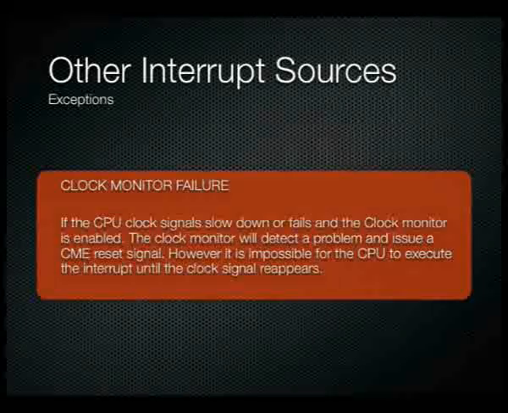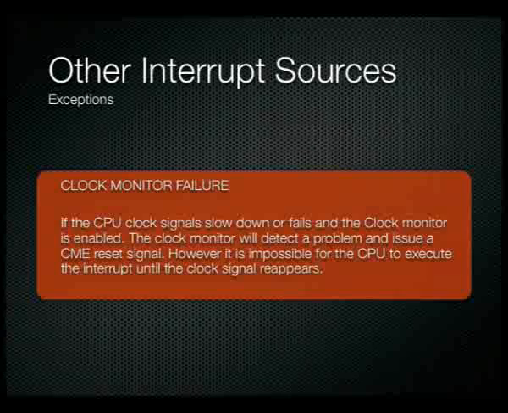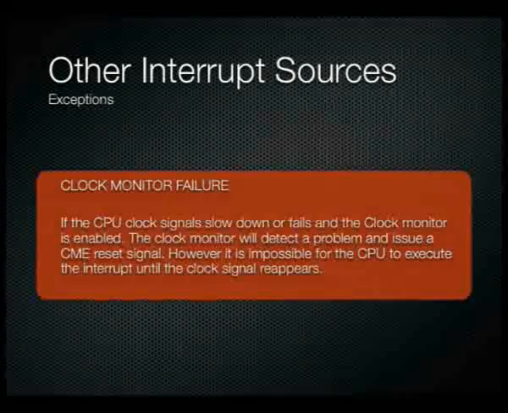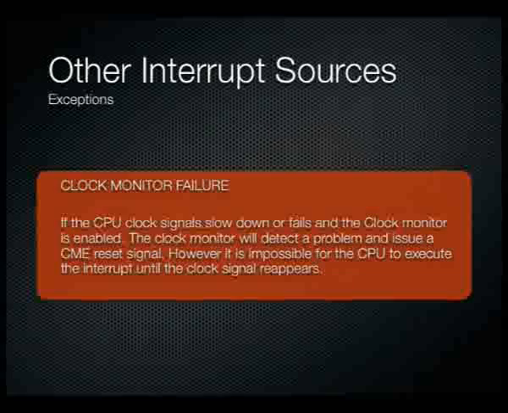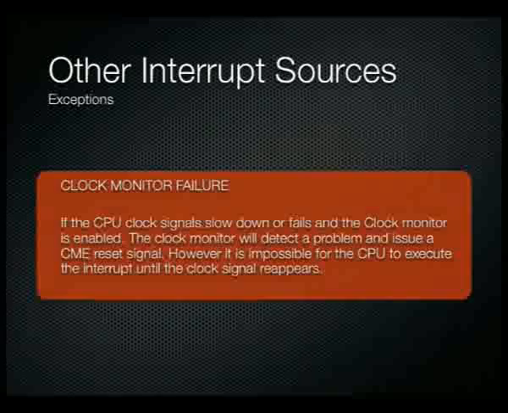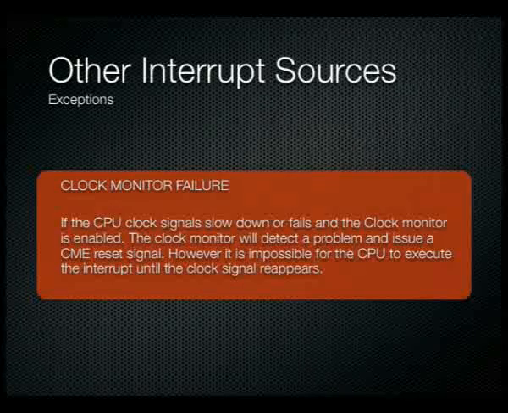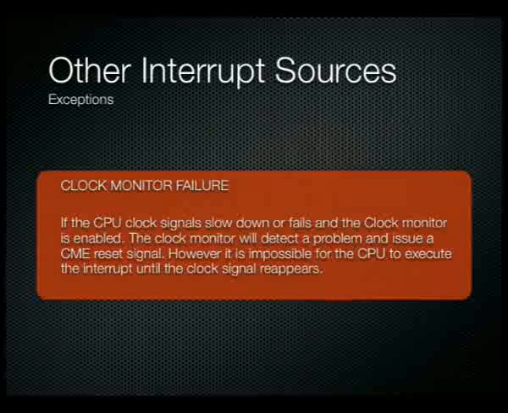So we have an interrupt service routine that can keep track of the clock. If the clock fails, then we can have it do something. It doesn't matter what we get it to do, but we just make it aware that the clock's failed. If in fact the clock has failed, we may restart the processor all over again, or we may be able to go back to some recoverable point where we knew the clock was working properly and then continue on. So we've just basically got to be aware that the clock's gone mad and we've got some mechanism of dealing with it.